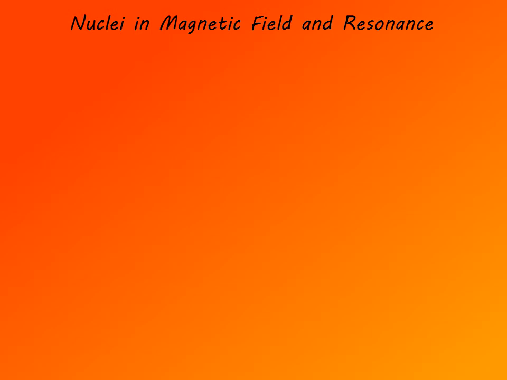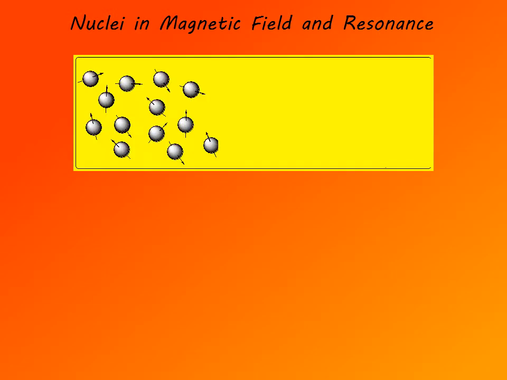So a nucleus is a positively charged species, and as a result of motion, rotation clockwise or counterclockwise around its axis, spin, it generates a magnetic field. And that magnetic field can be represented as a vector of magnetization that is aligned with the nuclear axis. In the absence of any external magnetic fields, those vectors of magnetization are oriented at random in all directions in space.